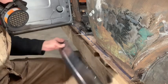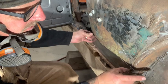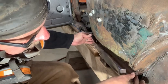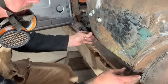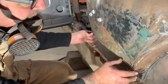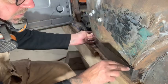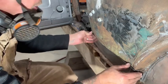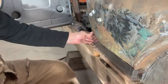Okay, just doing some of the final fitting. I like to try and get the ends and the beads where they're supposed to be, so I'm gonna get it fitting nice in here. And then I gotta grind this to bare metal. And then I'll probably put a couple of tacks on it just to hold it, and then I'm gonna slice it with the zip cut, and that leaves your nice little gap to do your butt weld. It's my process, it works for me. I hope it helps somebody else out.